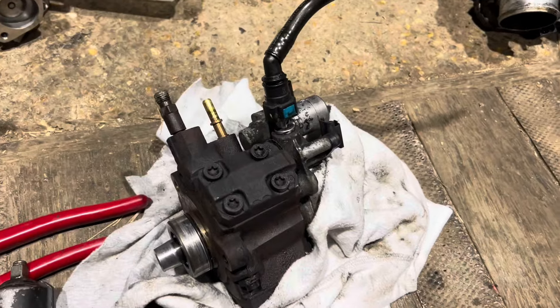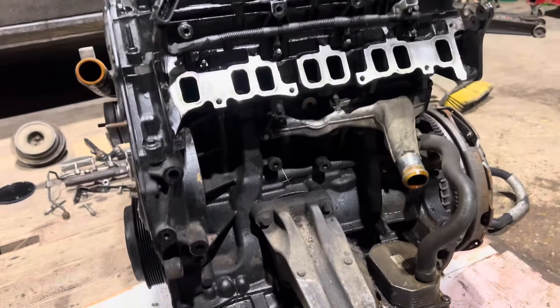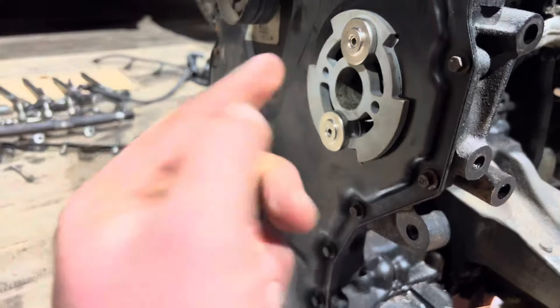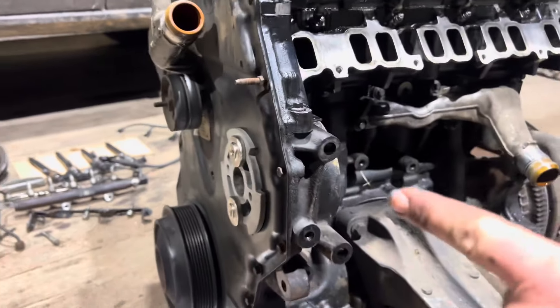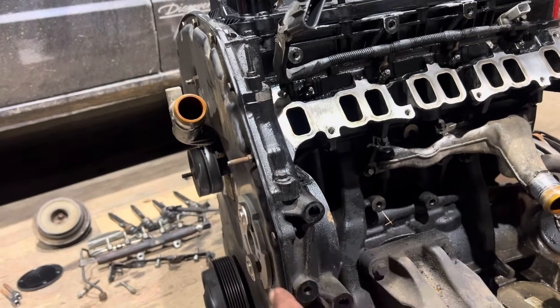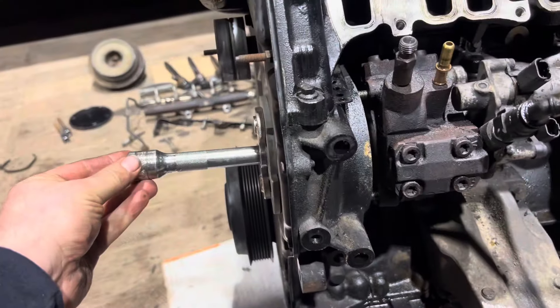That's unbolted — there she is. The only reason I'm doing that is because I'm just swapping every fuel component over from this blown engine onto this second-hand engine. The reverse is the same basically: you want to just put that in, do the three 10mm bolts up just loosely, and then get that bolt in the front. Wind it and start winding it — you can wind it at the same time you're winding the pump in, so you're pulling it all together. Remember that bolt is a left-hand thread, so undoing it is tightening it.